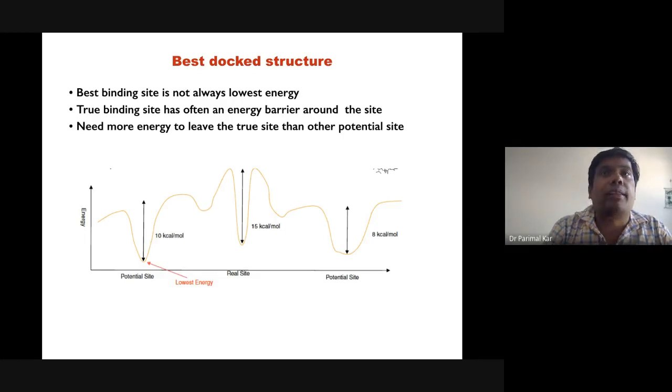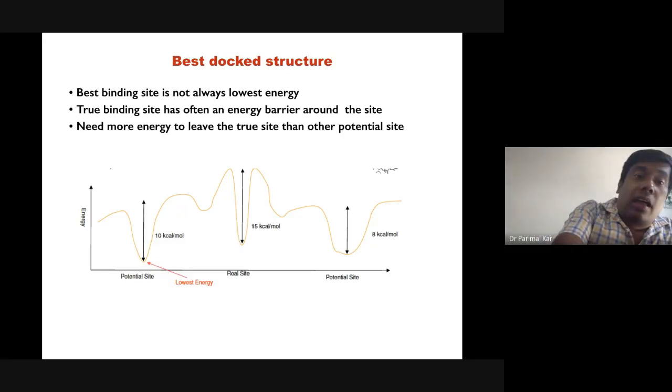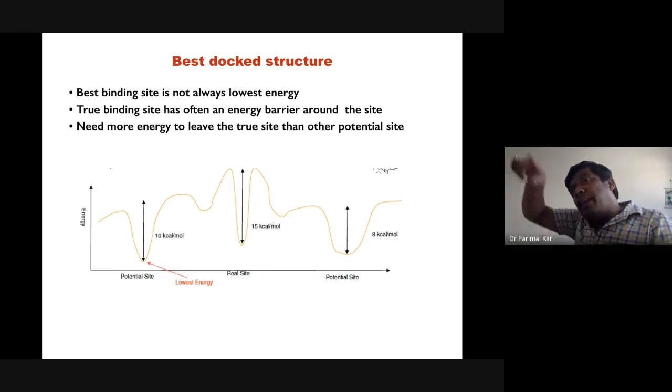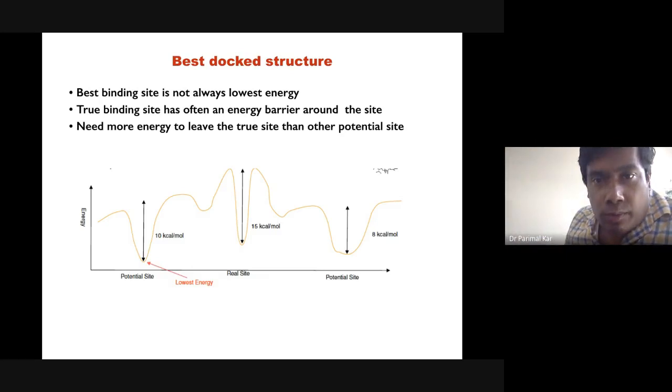But that's not the case. You need to look into other things also. Now look at this, the real site. At the lowest energy site, the barrier height is 10 kcal per mole. And at the real site, the barrier height is 15 kcal per mole.